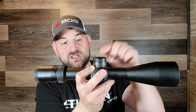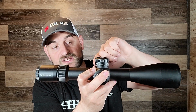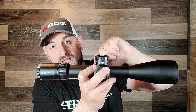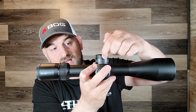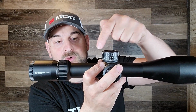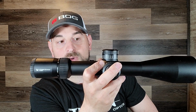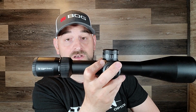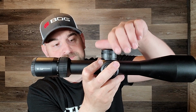They're all aluminum and they have very nice heavy knurling on them, so they're easy to grip. They have markings every 1/4 MOA, or if you have the mil version, every 1/10. They also have a secondary top numeric indicator, so that if you go over 1 full revolution, you can still easily look up and see how many MOA you've gone, which is very good for competition shooting or extreme long range shooting.